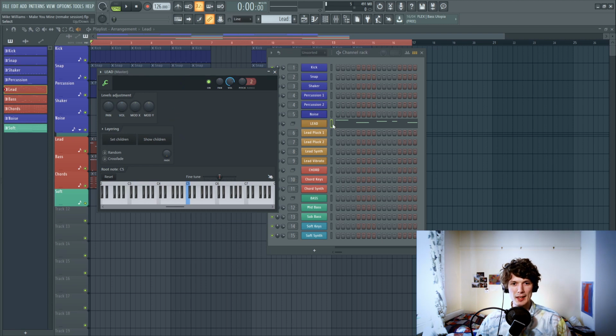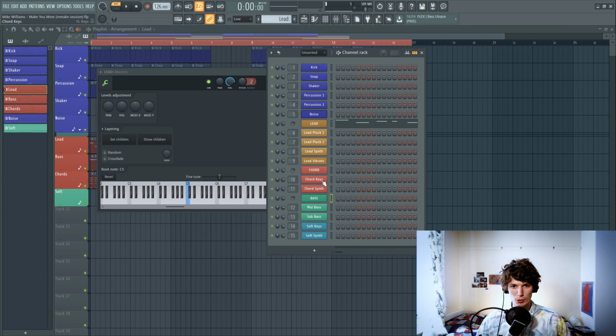And what you can do with the layer, you can select multiple tracks, and then you can link that layer to those tracks. So whenever you make a sound with that track, it will actually make the sound on all these selected synths. So as you can see right now, if I press show children here, it shows that these three are the children of this layer. So that means whenever this layer plays, you can see all these three synths are actually making sound. The same goes for the chord and the bass as well.